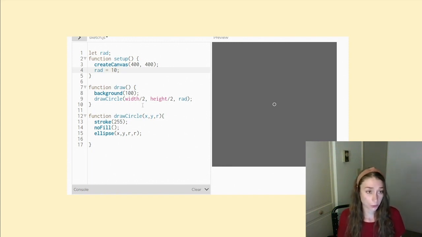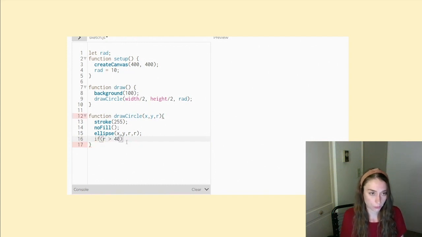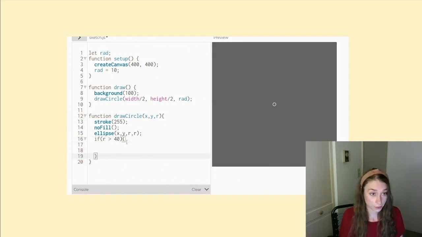So the next thing we're going to do is actually call in some recursion into our function. You will remember that we need to have a stopping condition. And that is true here as well, because we want to make sure that we don't overload our computer inside of this recursive beautiful space. So our stopping condition is going to be, we never want a circle to be drawn if its radius is greater than 40.